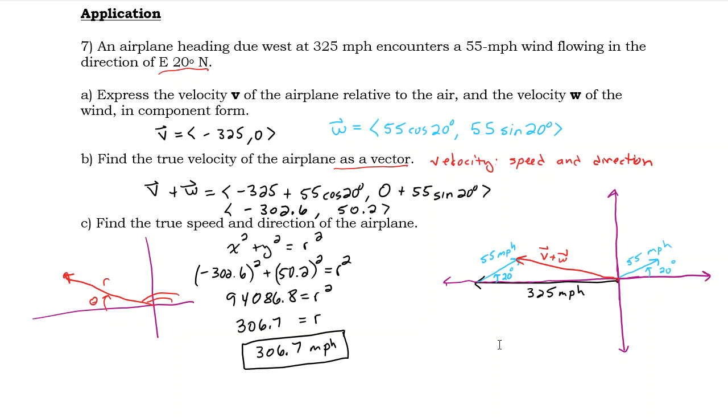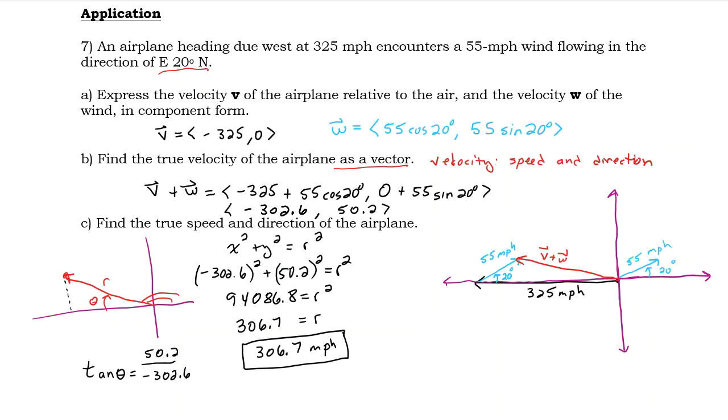Now as far as the direction goes, we need to find this angle, and we can use tangent. We know that the tangent of theta is equal to the y component divided by the x component. We need to be a little bit careful here with inverse tangent. We're going to get a negative value if we use the negative. If you want to get real right triangle on yourself, you can just use these as positives and get this x as a positive number. When you're talking about bearings, you're not going to do any negatives.